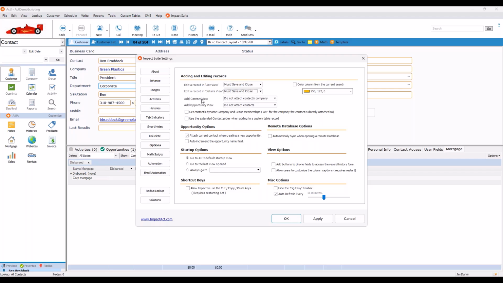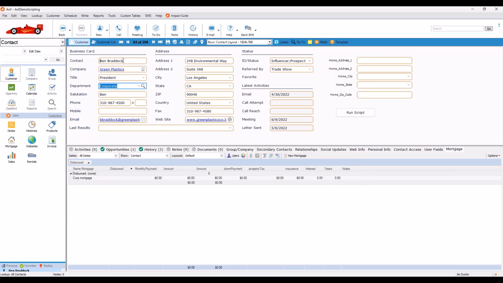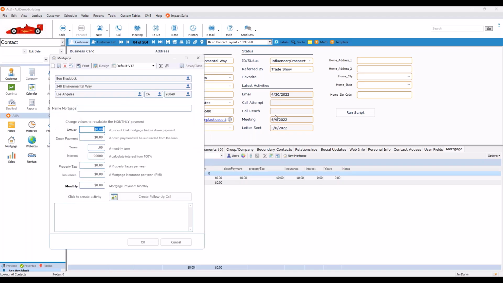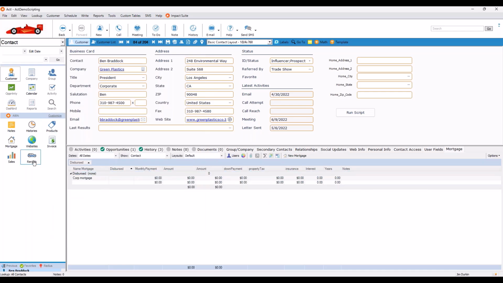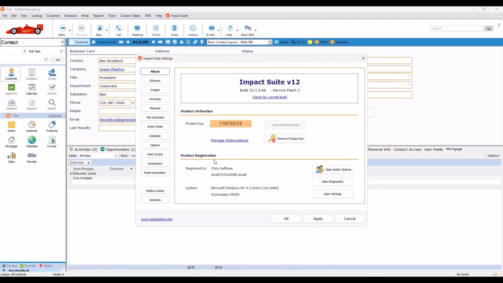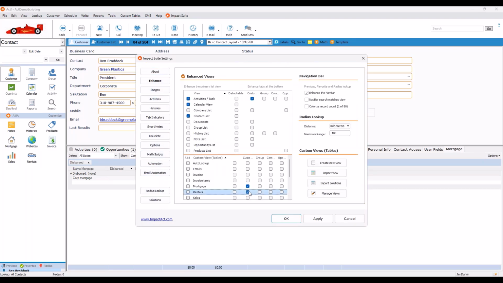Some of the options, add a contact view. Do not attach a contact's company. So Brad is attached to Green Plastics. If I say a new mortgage here, oh, let's just do something else. Let's do enhanced.